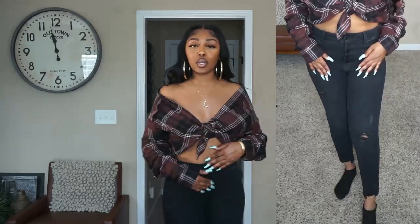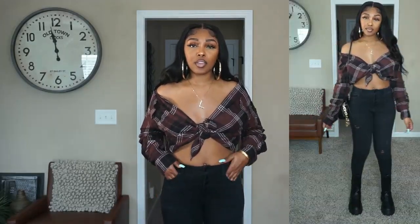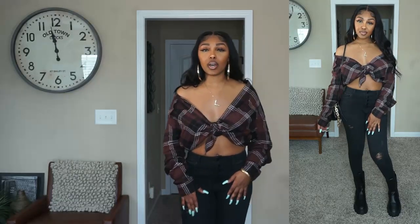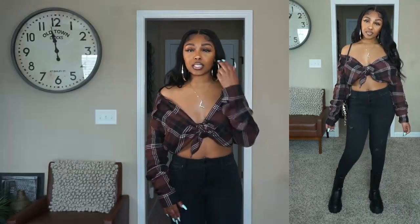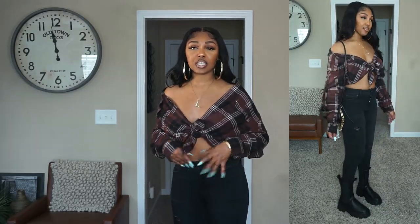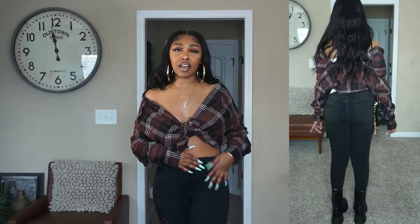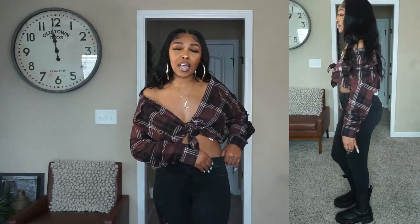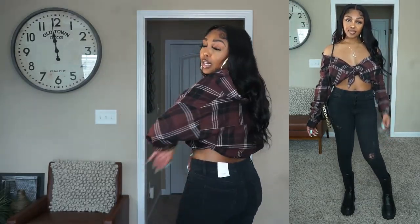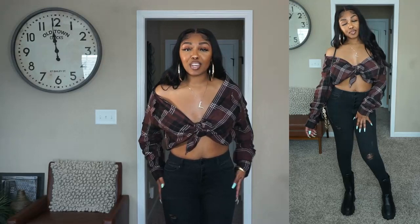So they have buttons going up, no zipper, and then it has some pockets as well in the front and pockets in the back. And then it as well has some like little splits and little, you know, just little distressed markings on the jeans that just give it another pizzazz to the jean. But yeah, these are very comfortable. I wouldn't say that they're high-waisted. They probably are. Well, I kind of always just pull my pants up like that. I don't know what the tag says, y'all. And I'm not flexible enough to just like look back there, but from what I can see through this mirror, it doesn't say anything. But yeah, these are the jeans, y'all.